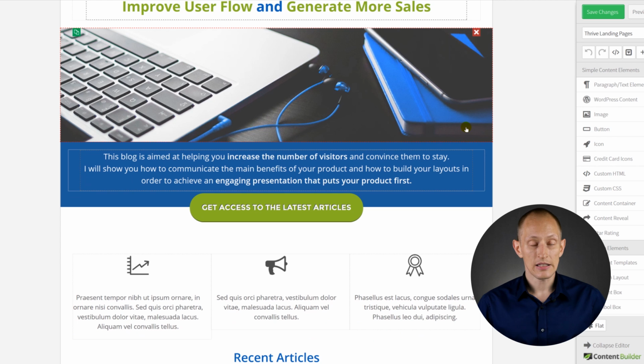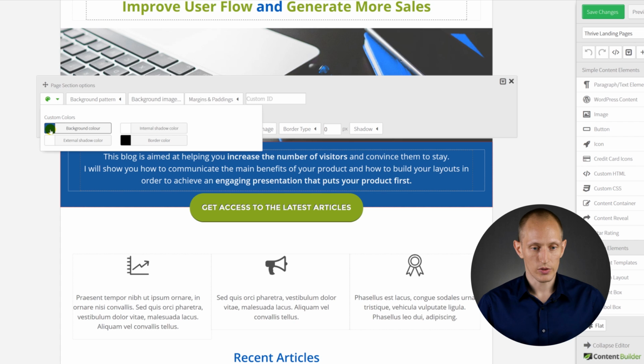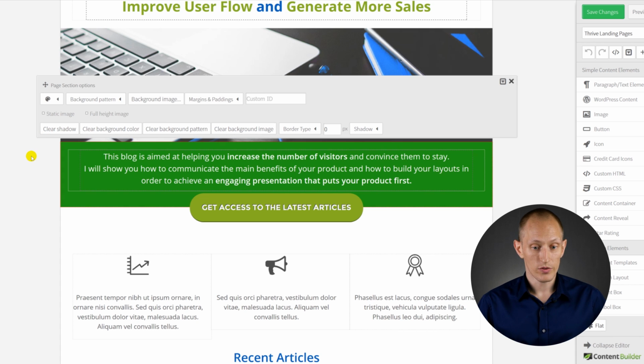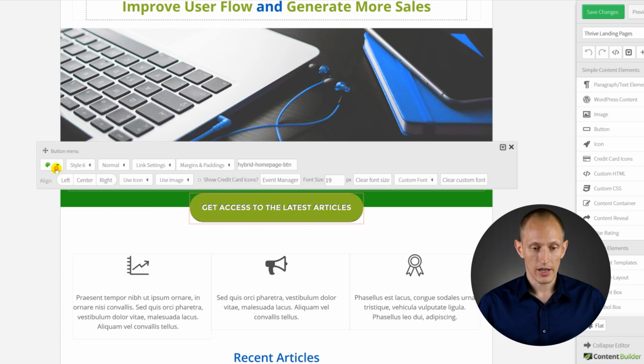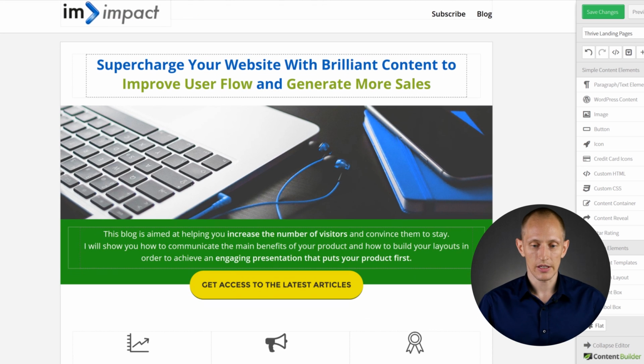And you can also very easily change the look and feel. So you can change this image here. You can also click on this section, for example, and go to the color picker to change this to any color you like, right? So you can match this to your brand colors. And the same thing goes for all the elements. So I can click on this button and I can go to the color options and simply change that to a color that I prefer. So it's very easy to customize and personalize everything you see here.